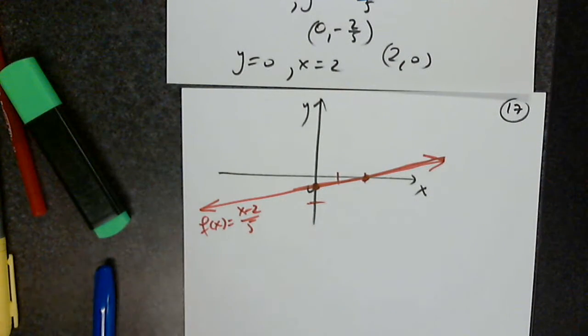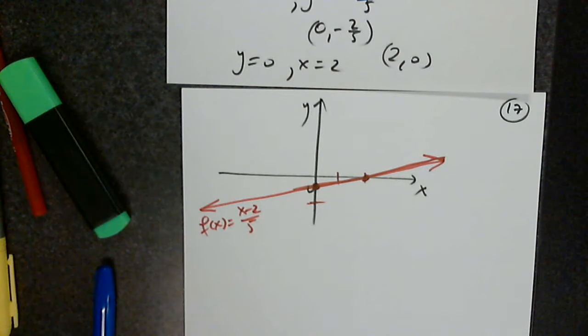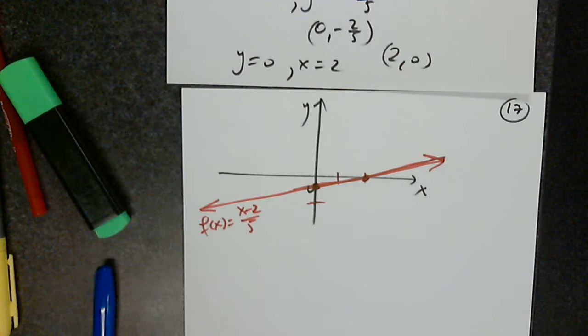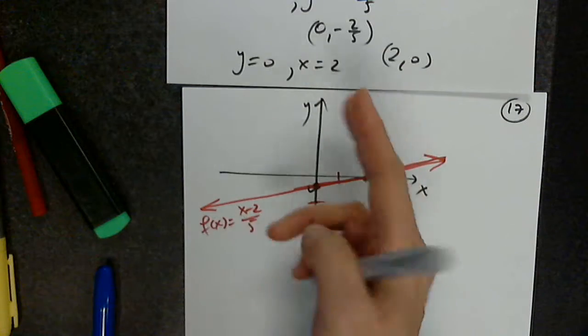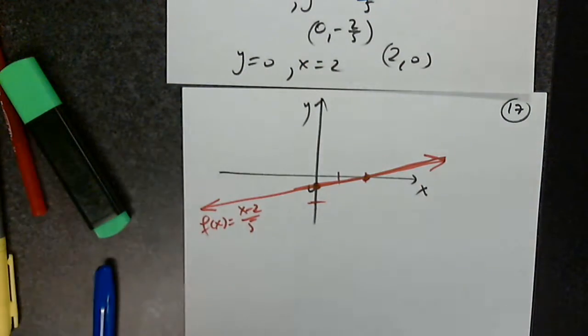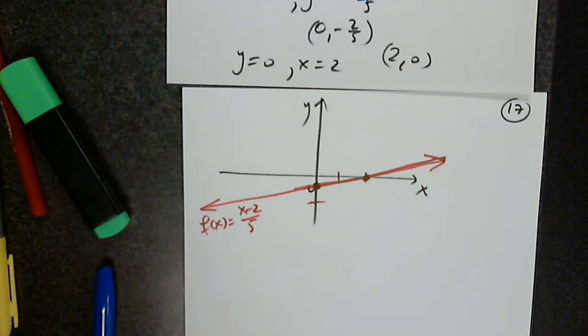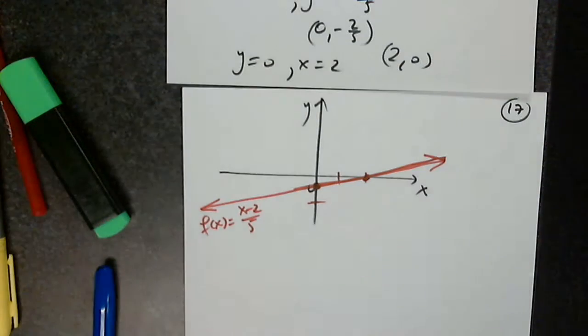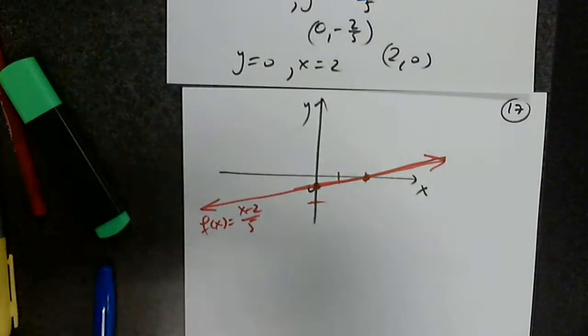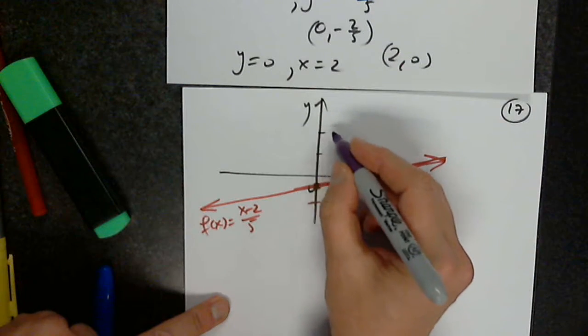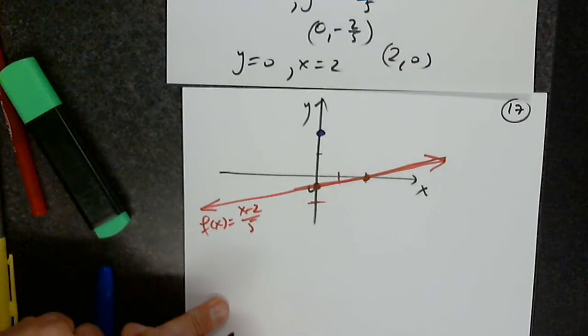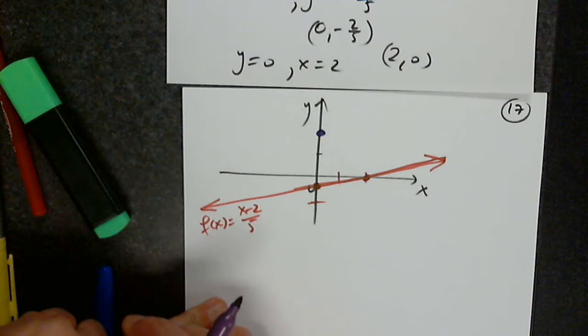Now, can anyone give us two ordered pairs that we need to plot in order to graph the inverse function? Indeed. All I have to do is reverse the coordinates. Because if function f goes from 2 to 0, its inverse will be applied to 0 and will return 2. So then that's 0, 2. And can anyone give us the other one?